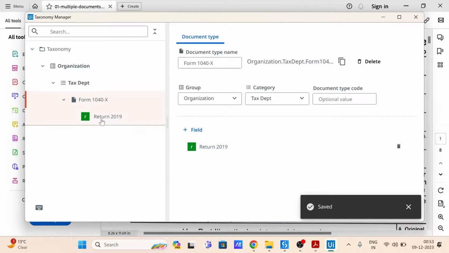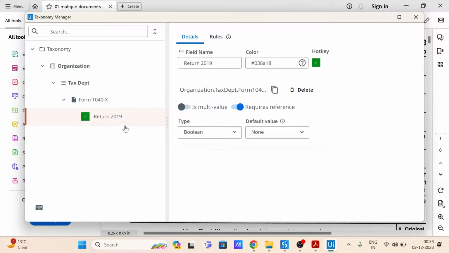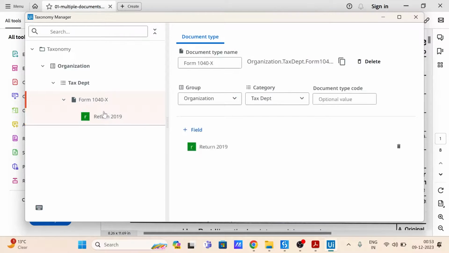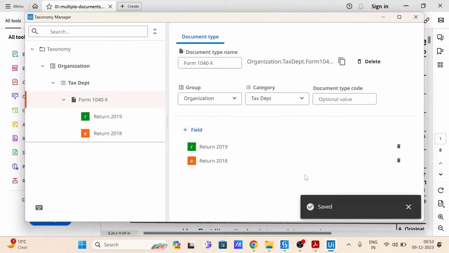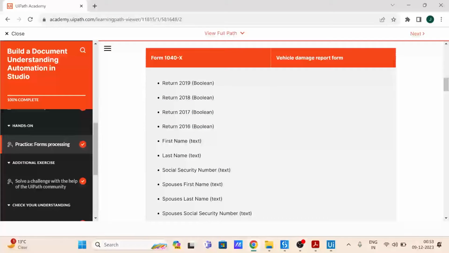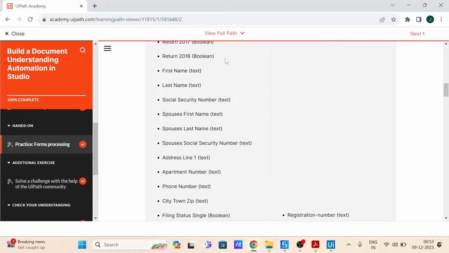Just like that, we can go with the field return 2018. It's a Boolean as well. Okay. And I'll do one thing, guys, I have to mention some fields. So I'll just pause my video and I'll get back to you when I'm defining some fields, and I'll show you afterwards, right? Okay.